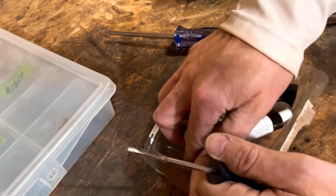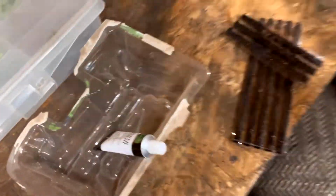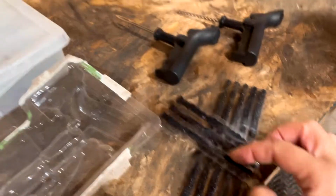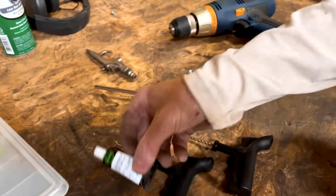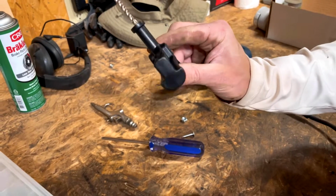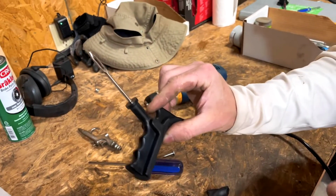This is our tire plug kit. Those are the plugs. It comes with plugs, a little bit of rubber cement, a hole reamer, because we've got to ream our holes, ladies and gentlemen, and then the plug insertion tool. It's super easy to do.